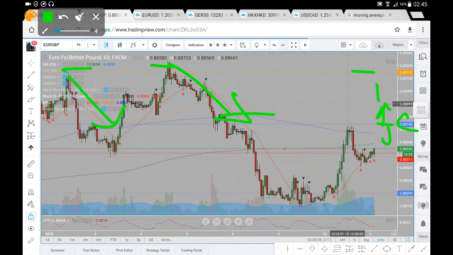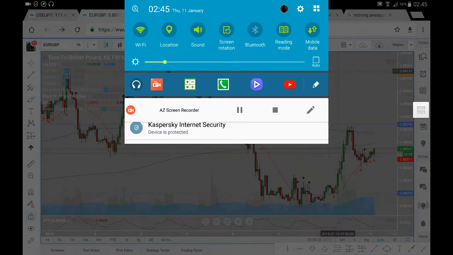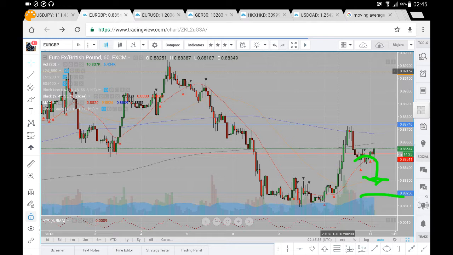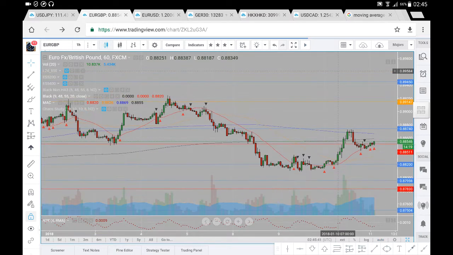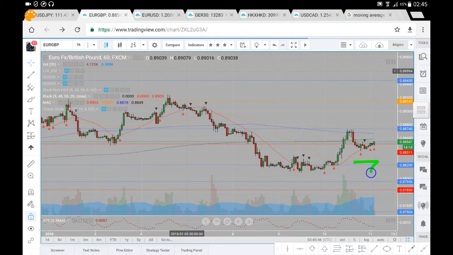Now, if we did break down from where we are at present, it's logical to target in around this 88.20. If we did break down from 88.20, let's just see where we would go. So these are levels that we are looking at. If we did break down from 88.20, we'll see our price react towards 88. After which we'll see our prices react towards 87.83, marked out here in red. It is an important level, 87.83. And if we did break down from 87.83, we would be looking to target possibly this 87.50.